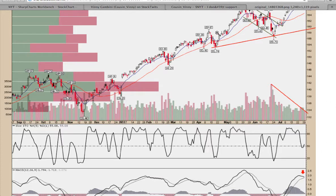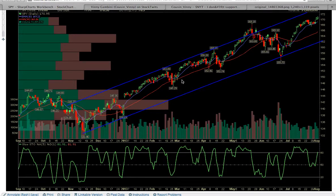Well, if we look at the current chart, we can see the channel that we have been in since November of 2012, that we held the 10 EMA. GTO was talking about the flag here, and we could consolidate in time, which is exactly what we did, above this Kirby shelf, if you will. And Wednesday, Thursday, and Friday, we saw a move off of that 10 EMA. We have stochastics continue to point higher, and we had some decent volume tapering off towards Friday.